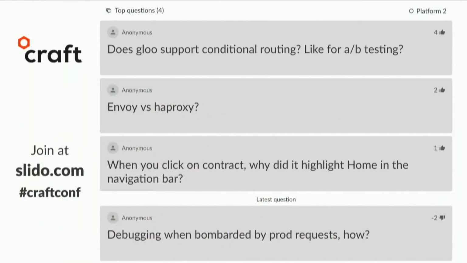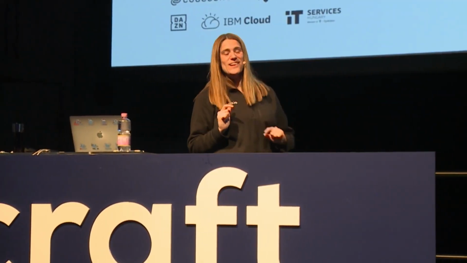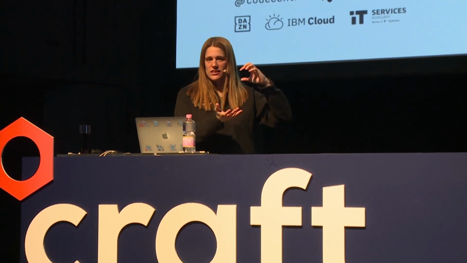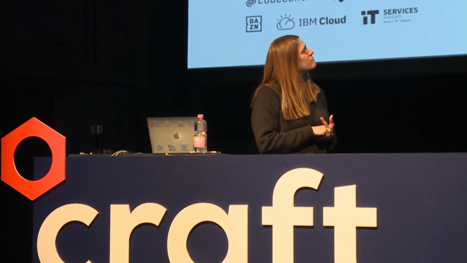And does Gloo support conditional routing, for example for A/B tests? Yes, definitely, and more than this. You will see another announcement coming out from us. There is a product called Flagger from WeWork, and we worked together to integrate it with Gloo and with SuperGloo, which is for Service Mesh, and you can do A/B testing. It's really beautiful. It watches your Prometheus, so you don't need to do the traffic shifting yourself. You just give it a threshold and it does it automatically. It's an operator, right?